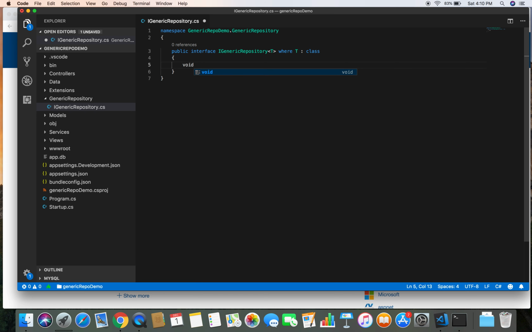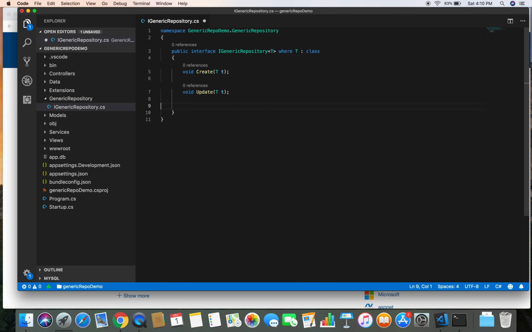Let's create a void Create method that is going to create the record in our database, and it takes the parameter of an object of the class, so the model. And let's create another method called void Update, and normally we pass the actual object to update.